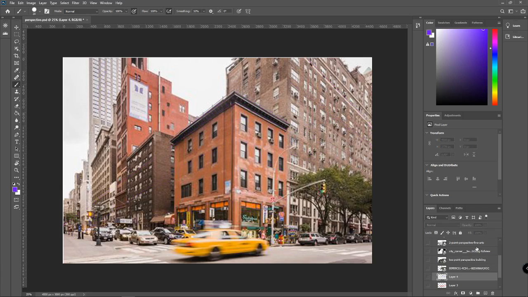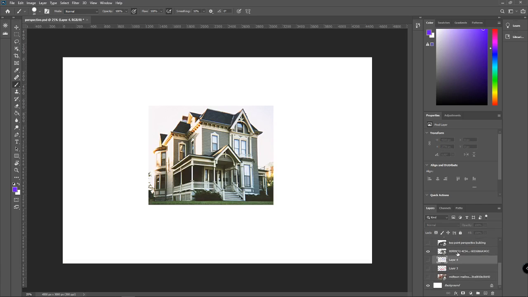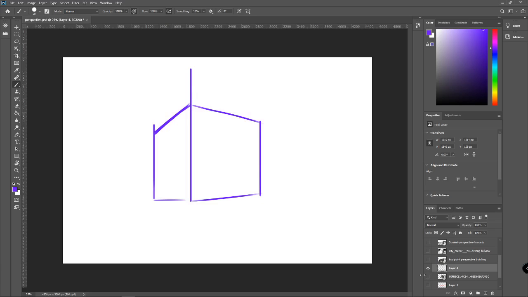Alright, let's take a look at more examples that we looked at last week. This house is still in 3-point perspective. How do I know that? Well, the easiest way of telling is when you have a corner shot, a picture from the corner. This is the corner of the building. If you were to strip this to its bare form, the simplest shape this drawing can be would be a square.